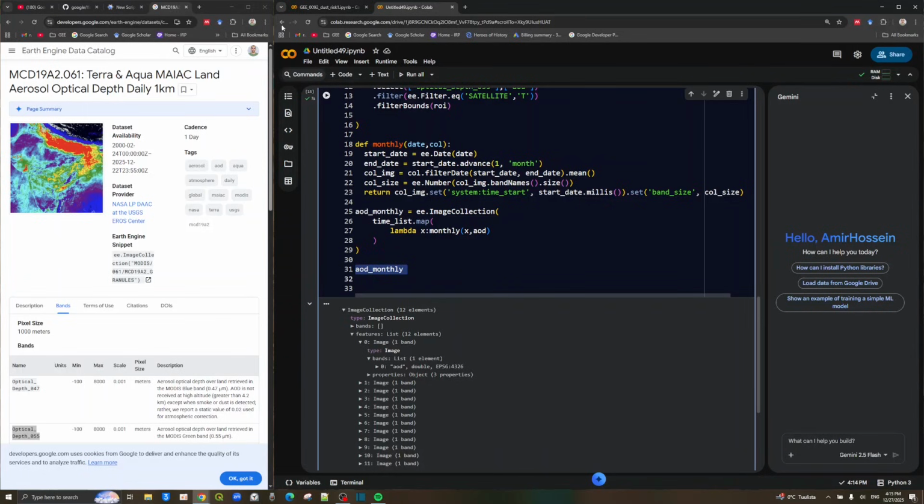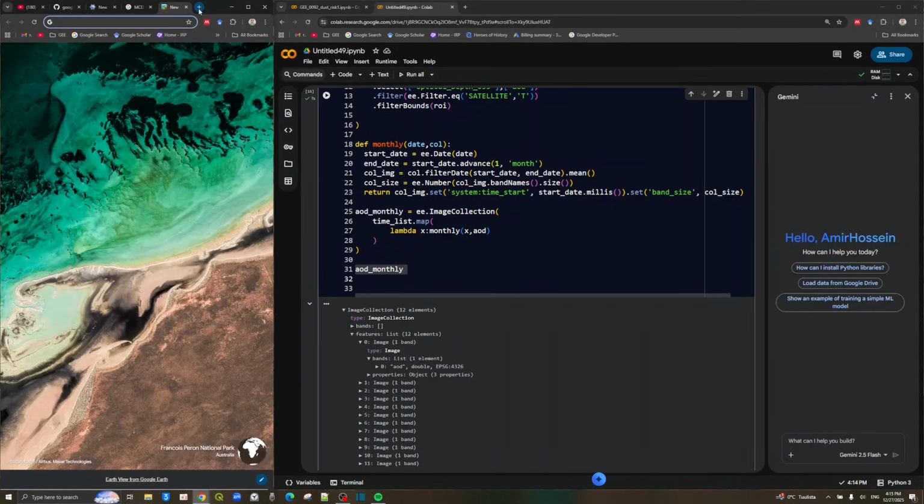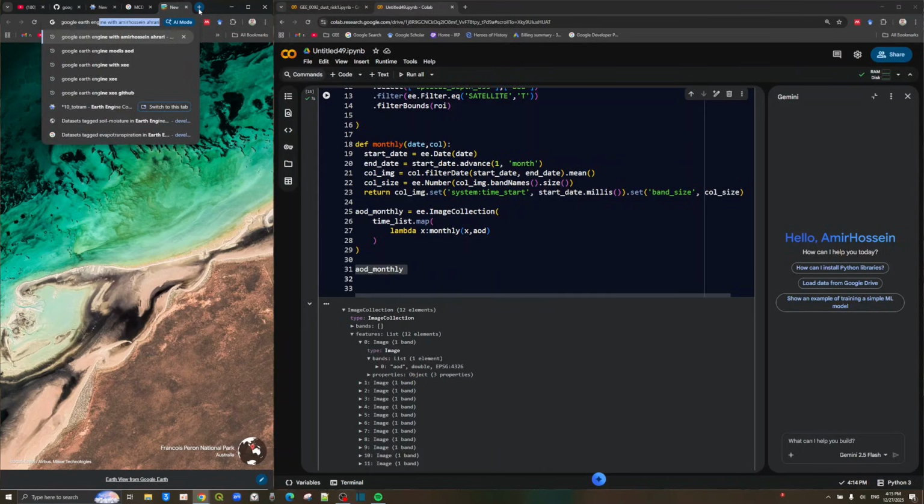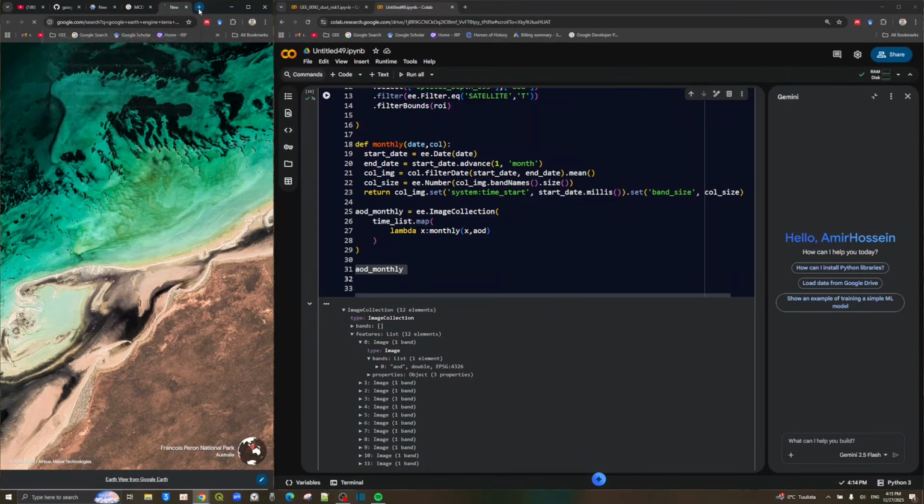So now the best option, I think, at this time is the TerraClimate datasets with a good spatial resolution. Go to Google Earth Engine, TerraClimate datasets.